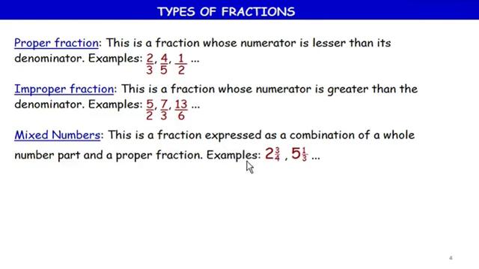So we have the whole number part. So let's take this example: 2 whole number 3 over 4, right? So this is a mixed fraction or a mixed number. So we have the whole number part, that is 2, right? So the 2 becomes the whole number, and then 3 over 4 becomes a proper fraction. So it means that when you take any improper fraction, we can break it down into a whole number part and then a proper fraction part, right? So that is what mixed numbers are. Alright, let's proceed.